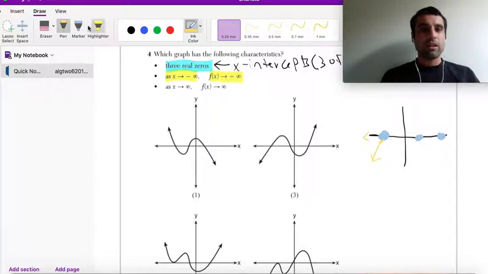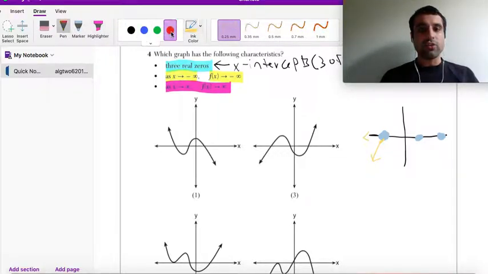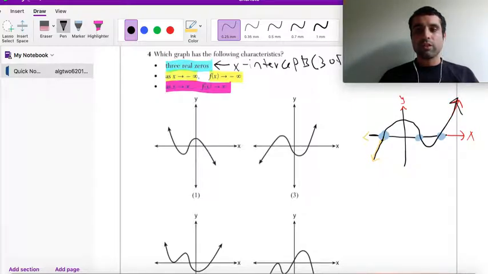Then the next part, I'm going to highlight in pink. Why not? As x approaches positive infinity, meaning as x is increasing, y is also increasing. And I'll just mark that with red. So that means on the other end, as x increases towards infinity on the x-axis, y also increases. So the tail ends are pointing this way, and then our graph should look something like this. I'll use just black for the graph. If I trace over this, it should look something of this sort, with our 3 x-intercepts, and then as x increases to infinity, y increases to infinity, and as x decreases to negative infinity, y decreases to negative infinity.